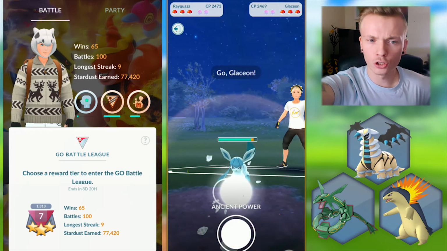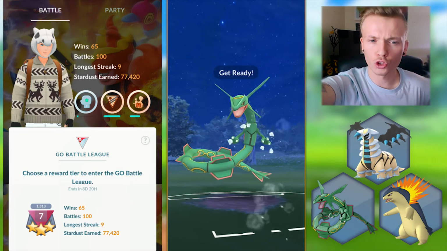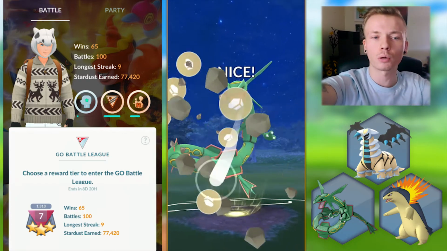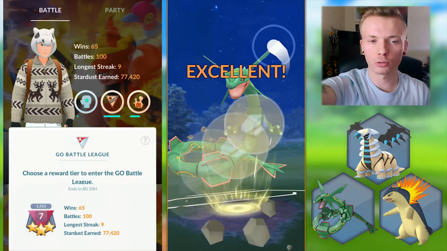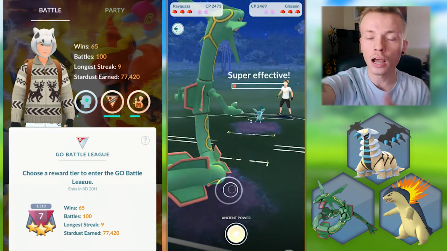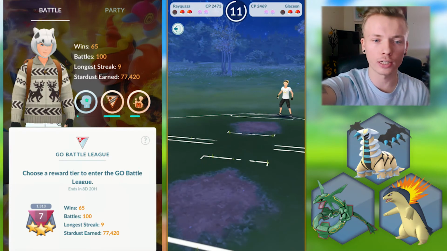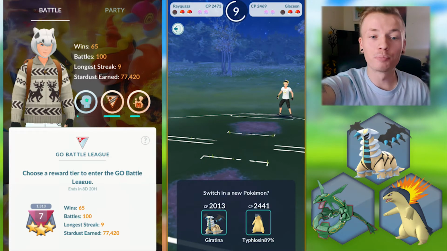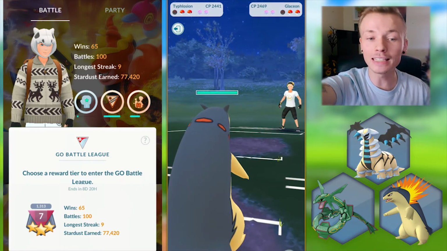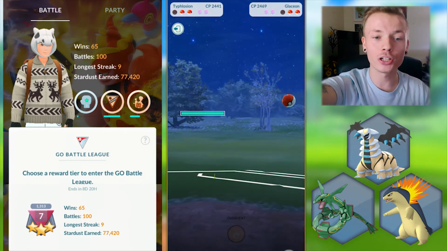I don't think I shot any charge moves. I think, oh, no. Actually, okay, this is where it came in. I was trying to remember correctly. I think I was trying to save some of my charge moves to switch to Typhlosion, but before I could even switch to Typhlosion, he switched into Glaceon, which, by the way, is going to shred Rayquaza and Giratina, but he didn't even shield. He did not shield that at all.